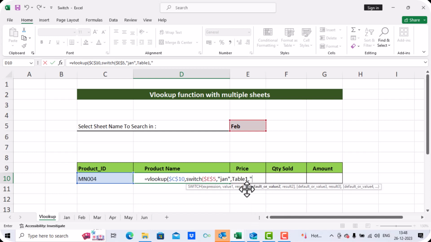Then I type comma. Again I say if the value is, in quotation marks, February, comma, then it should be Table 2. Same way I'll do for the other values.